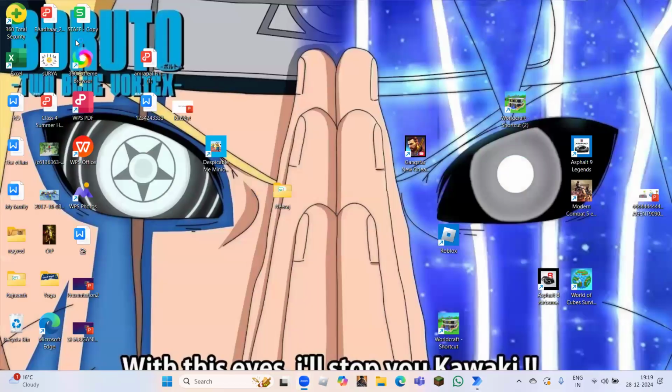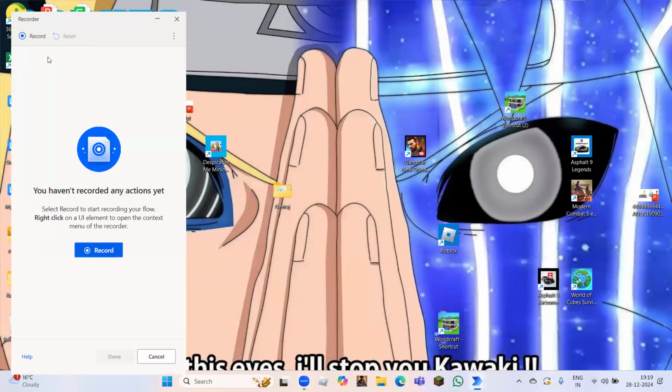I will click on this one. When I click, you will see this pop-up coming from the recorder button. Once it opens, you can see this Record button. When I click on it, it will start recording the steps.